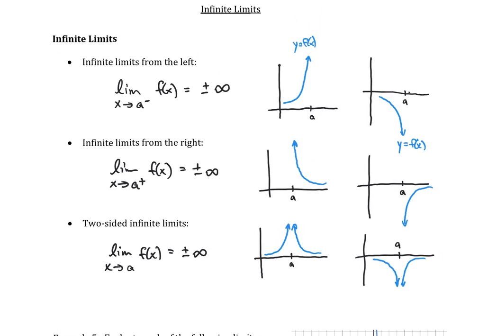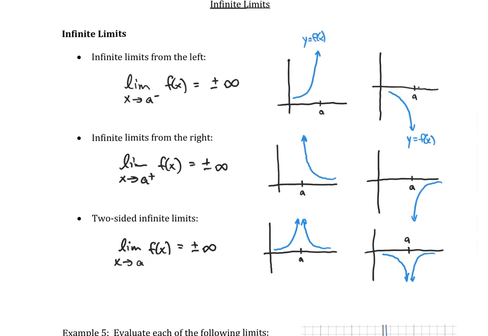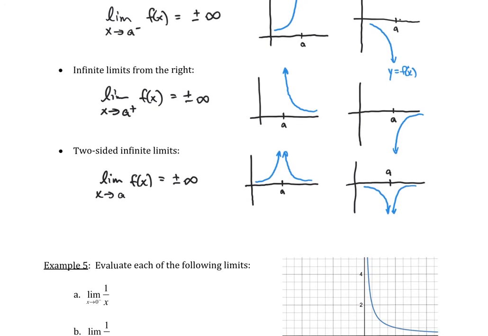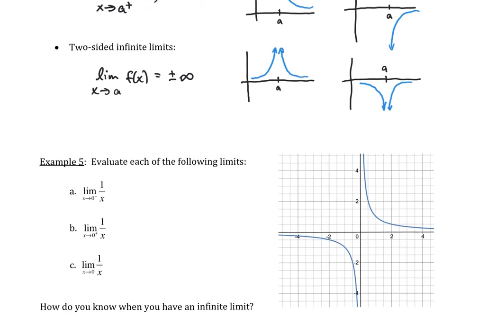So you could look at this picture and you could see this third picture right here is sort of these two pictures joined together. And the second picture here is these two pictures kind of joined together. If you mixed this picture with this picture, you have a different scenario, and that's captured in our next example. So let's take a look at example 5.